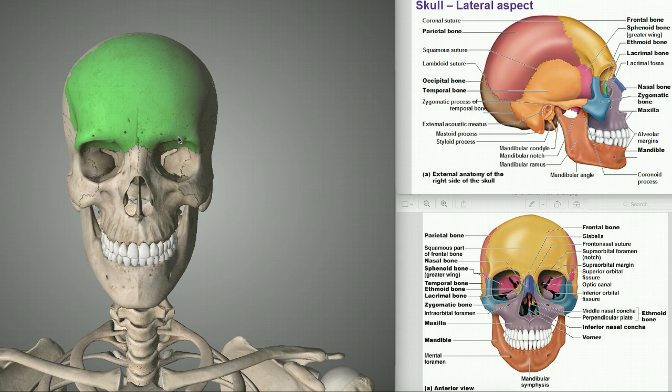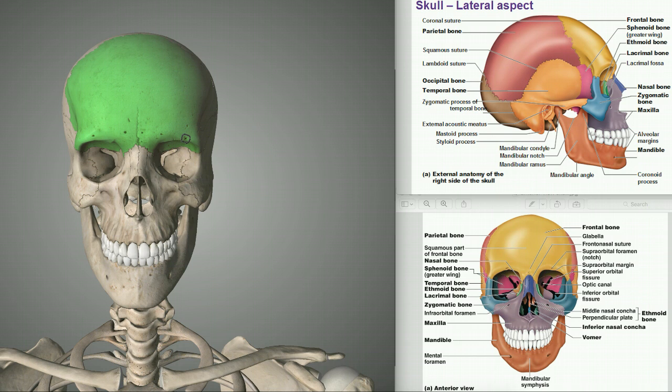Now over here, if I was to highlight it with a pen, what you have here is the supraorbital foramen, this bit here. This is not always shown in the 3D diagram, so it doesn't come up, but here you can see on this diagram that this is known as the supraorbital foramen, or the notch. Foramen is simply a hole through which nerves pass, or blood vessels and things that innervate the skull pass through.